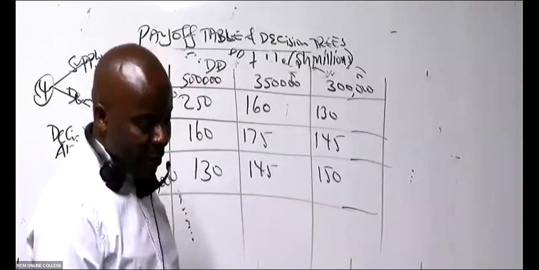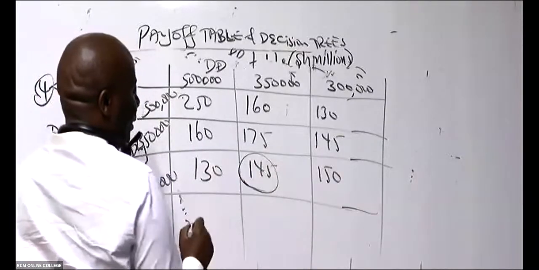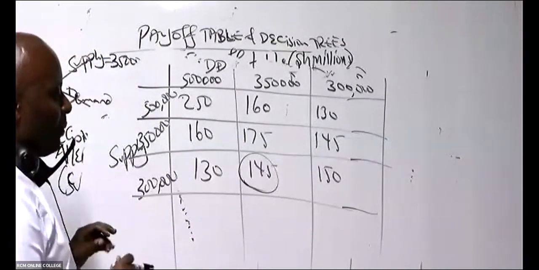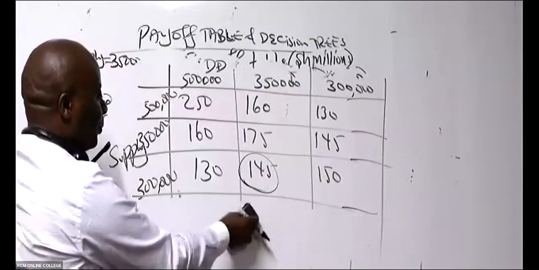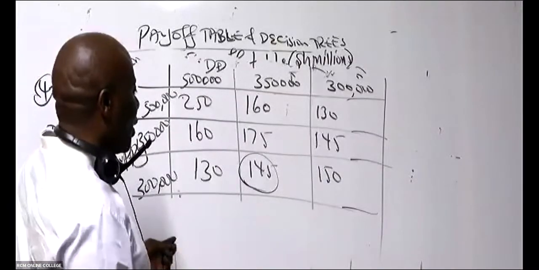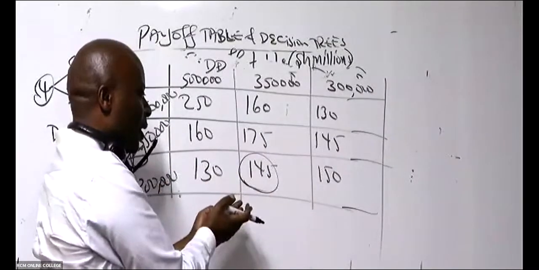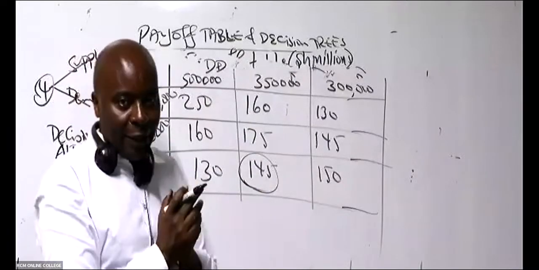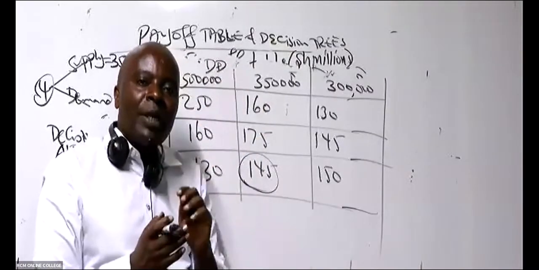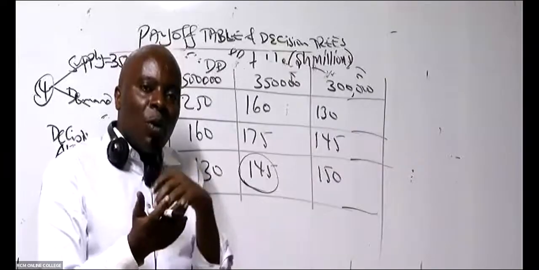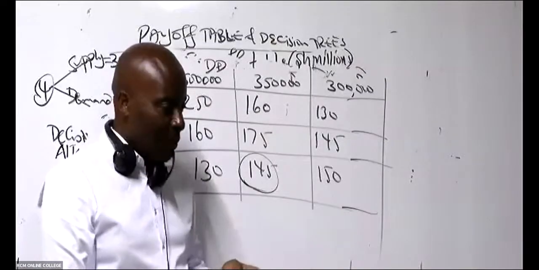Number 8, let me repeat this one. Why are you not getting these things very well? This number 8, she never agreed with number 8. Number 8 is very easy. Having done those 9, you should be comfortable by now, because it's a what-if analysis. You can see here, Lizzie, for number 8, we have supplied how many? We have supplied 300,000. How many have been demanded? 350,000 have been demanded. The demand is more. I'm going to disappoint some customers. I can see some customers going away without goods. So this is a question of disappointments. It's a question of opportunity cost.